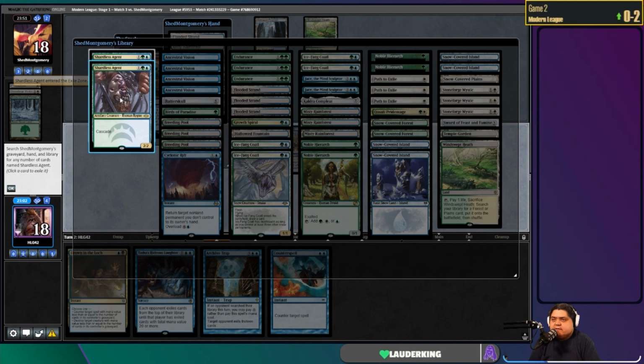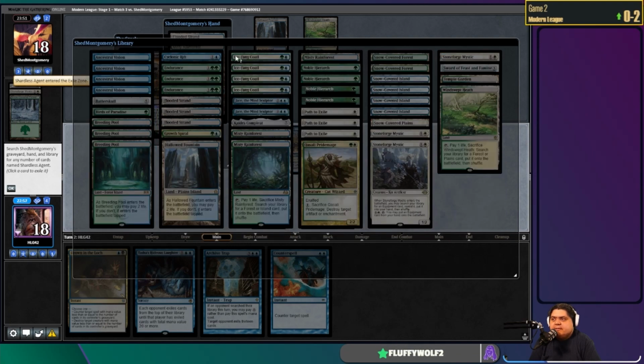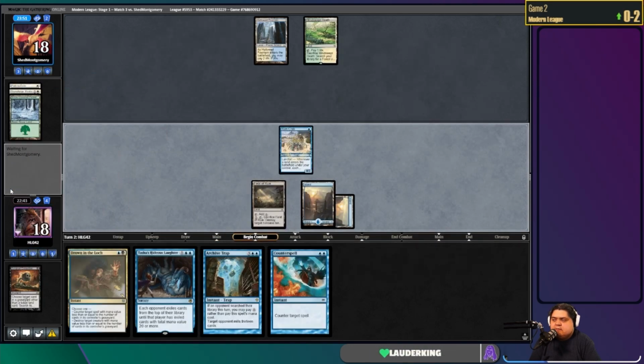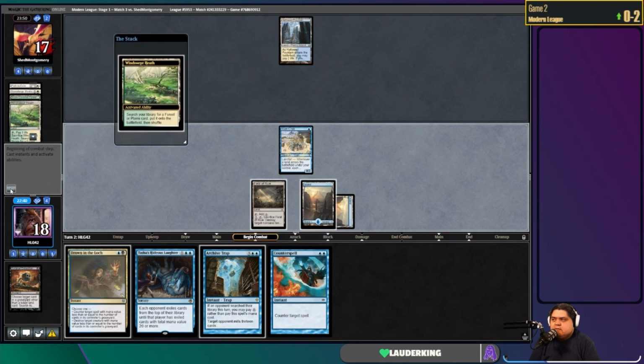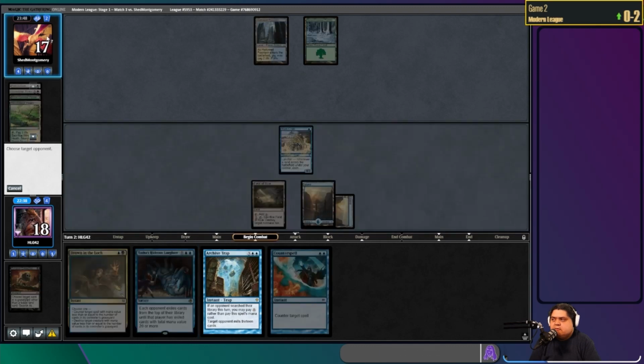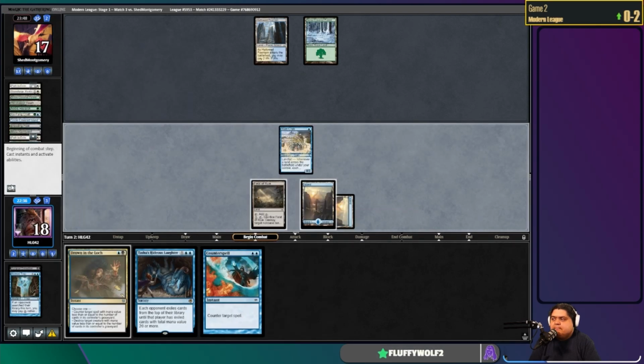Any shuffle effects that we need to worry about? Triple Endurance. Okay. Triple Endurance is what we've got to deal with. That's unfortunate. But we can get past that. They go fetching. Sure. Let's go ahead and mill them. There's 1 down.